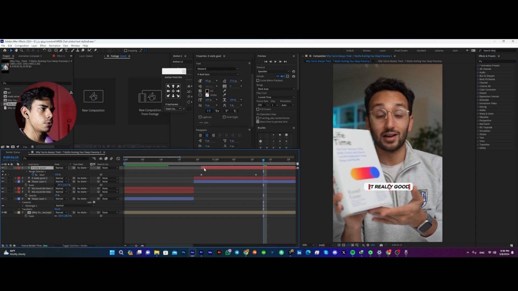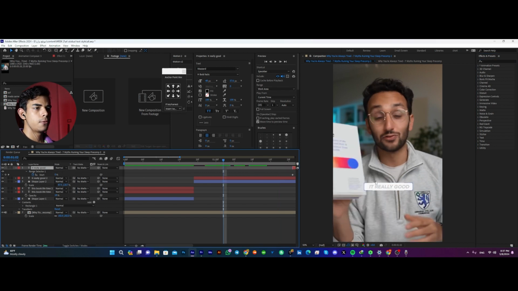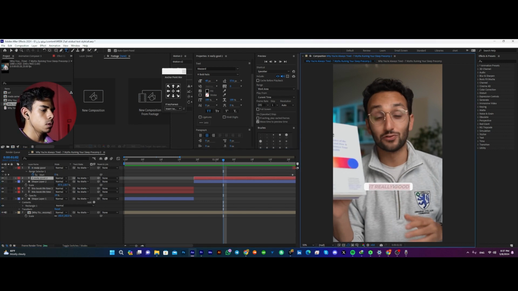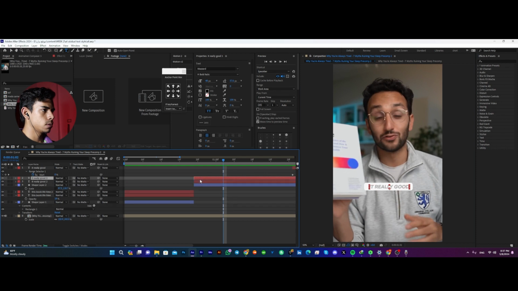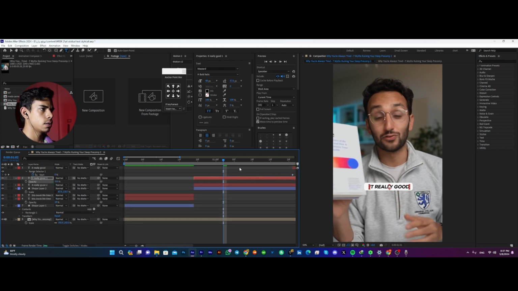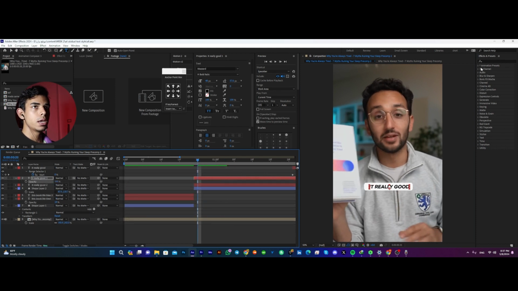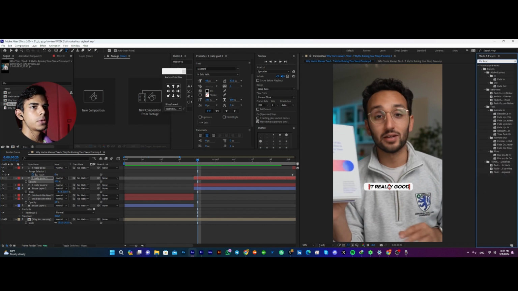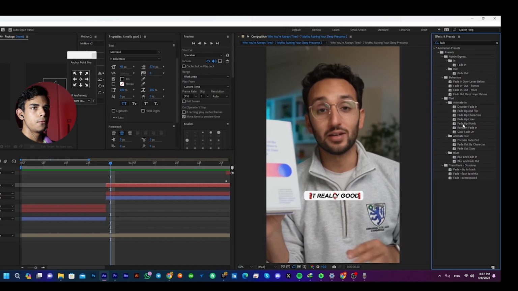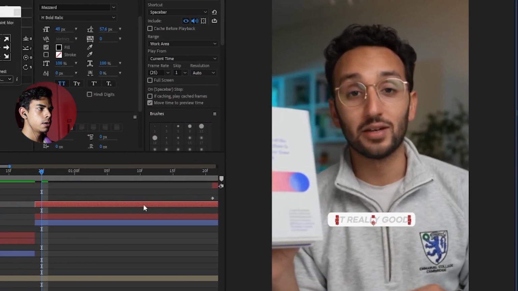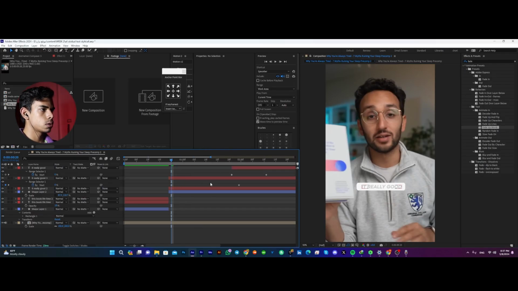So let's get rid of this layer here. To make the first layer, which has much work and many effects, we can just make another copy from this and increase the opacity. Now to make the typing effect the easy way, you can go to effects here and search for fade up text or fade upwards. So you will see fade upwards here. You can drag it here and it works. Just change the keyframes.